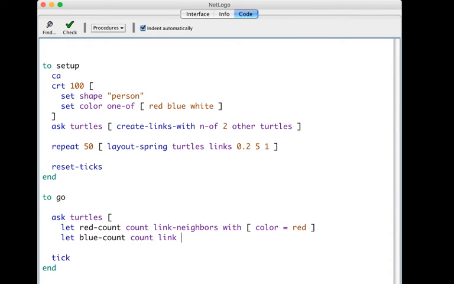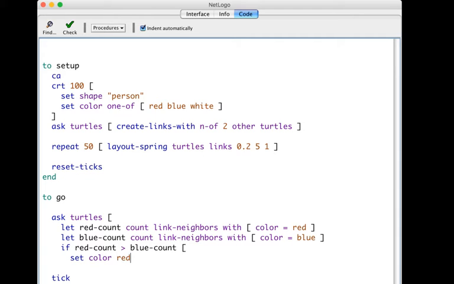Let blue-count be count link-neighbors with color equals blue, right? And then just if red-count is greater than blue-count, set color red. And then if blue-count is greater than red-count, set color blue, right? Okay.